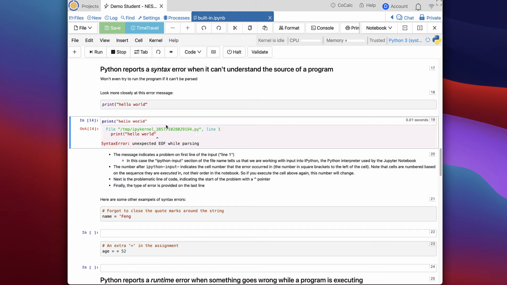Later on, we'll see other kinds of errors. And earlier, we've seen things like type errors in the last lesson, which were errors that were generated when it actually executed the code and figured out that what you were giving it was the wrong type or an incompatible type or something like that.